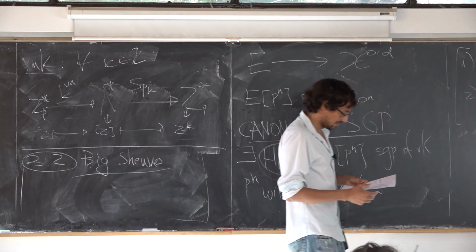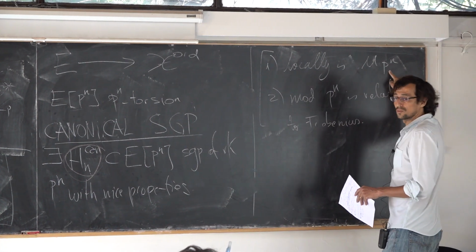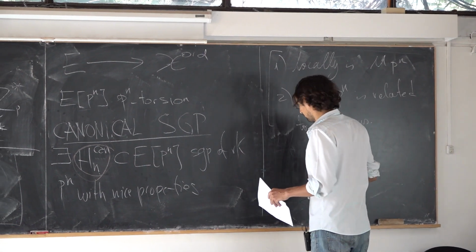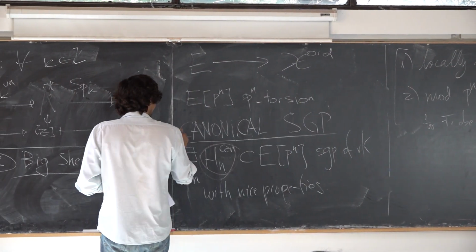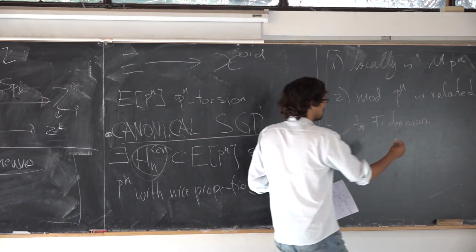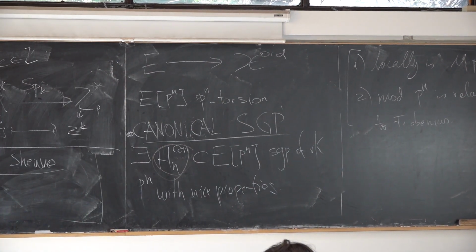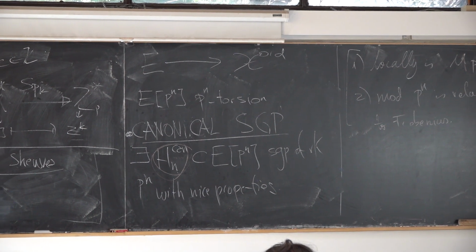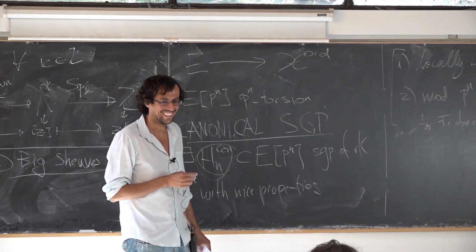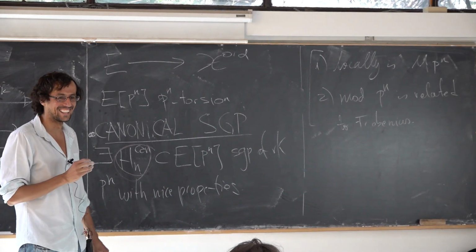Can I ask something? Locally it's what? The group of p^n roots of unity. Oh, okay. What do you say? It's a mu. I think it's the other leg. Yeah, it's great. Oh, sorry, I didn't recognize that. I'm not trying to be difficult. It's interesting because you recognize the subtleties for us.